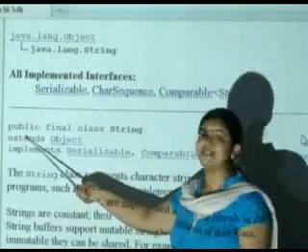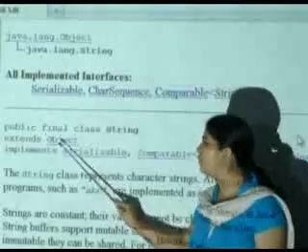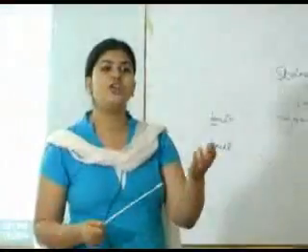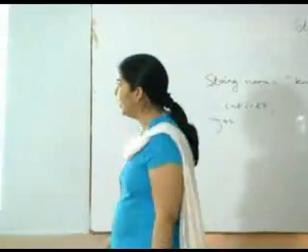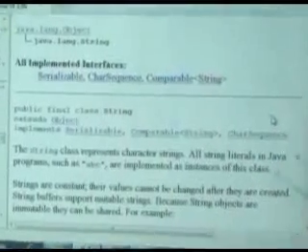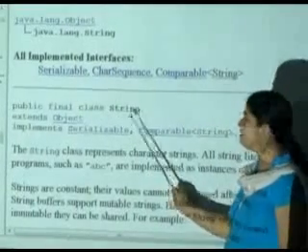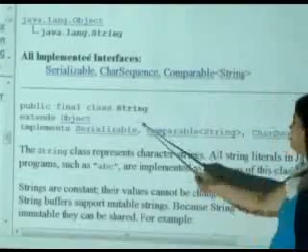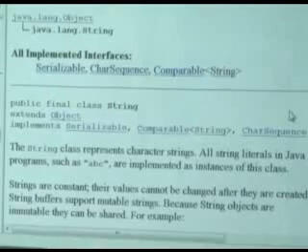Now the access modifier to this is public. That means anybody from different packages can also access your String. It extends from Object. Now in Java, whatever class you have, whether you write it or you don't write it, it will always extend from your superclass Object. It implements Serializable, Comparable and CharSequence. These are nothing but different interfaces which your String is implementing. It means that String shows serialization, String shows Comparable feature, String also shows CharSequence feature in it.